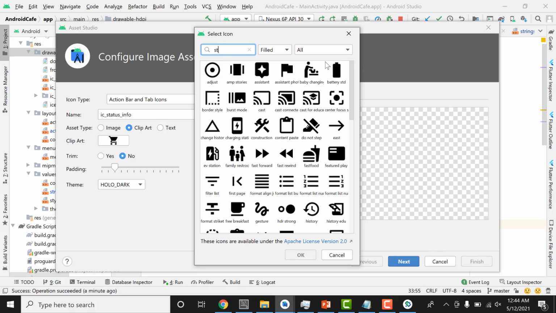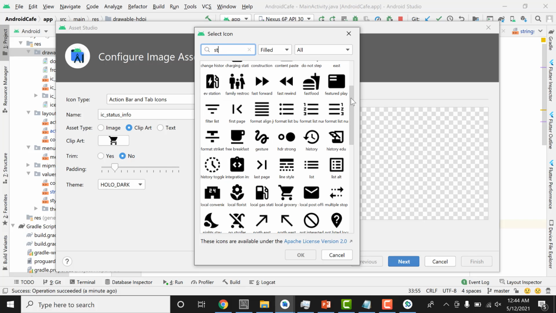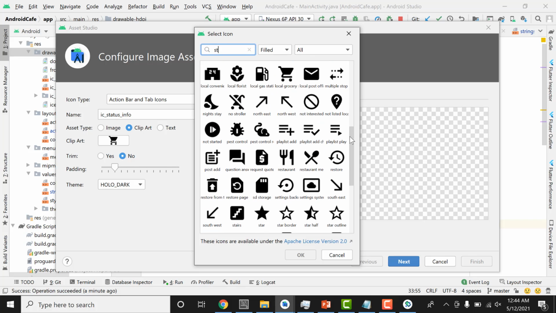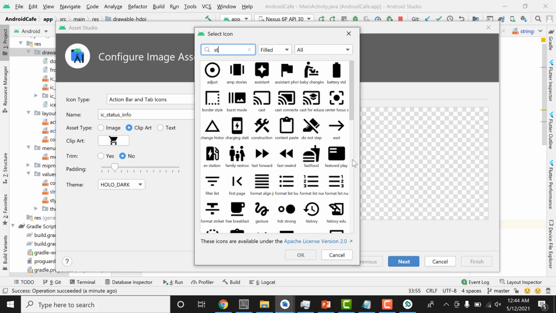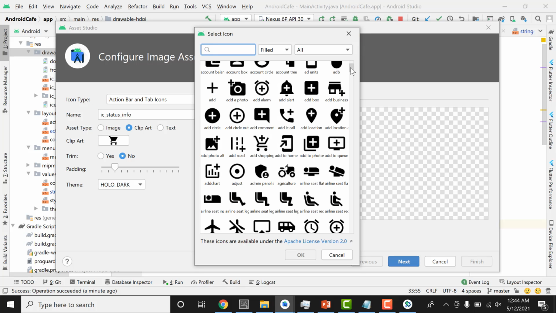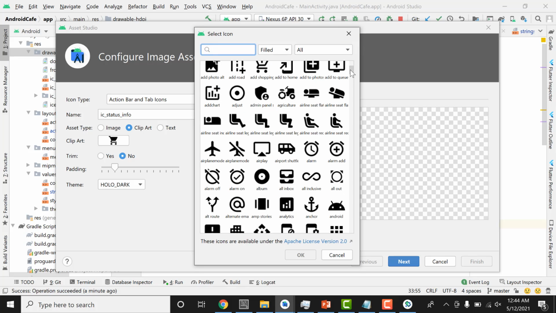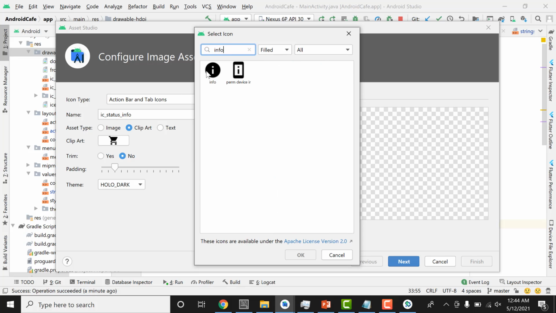So we can also search for it. Okay, yeah, this one looks fine. So let me select it, and I'm going to click OK.